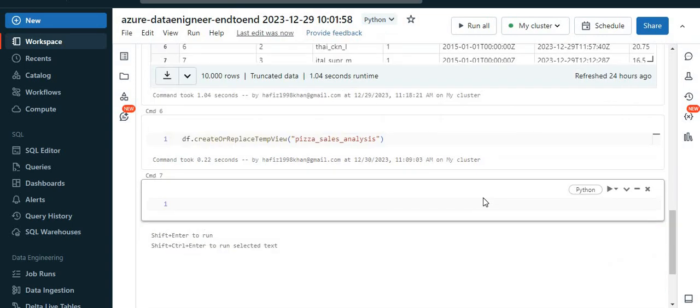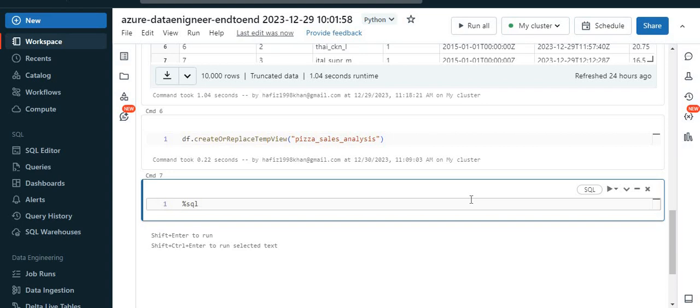Guys, after creating the view, it's time to get data using SQL. For SQL, we use %SQL. This %SQL prefix is often used in an environment such as we are now working in, Databricks notebooks.